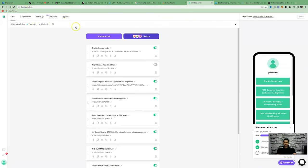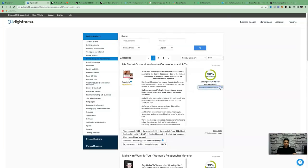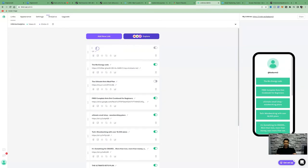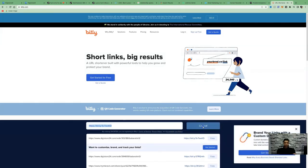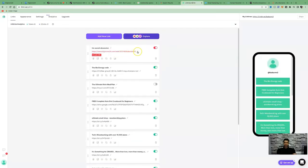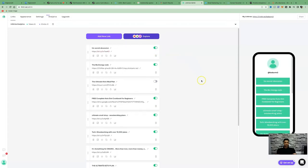To promote multiple products, come over to Linktree and list multiple products. Create a free account, then click 'Add a new link.' Come back to Digistore24, click 'Promote Now,' and you'll get your affiliate link. Come back to Linktree, give it a title like 'His Secret Obsession' and enter the URL. If the URL is flagged as unsafe, go to Bitly.com, shorten the URL, then paste that shortened link into Linktree. Sometimes Linktree won't allow raw affiliate links, so the Bitly link solves that.